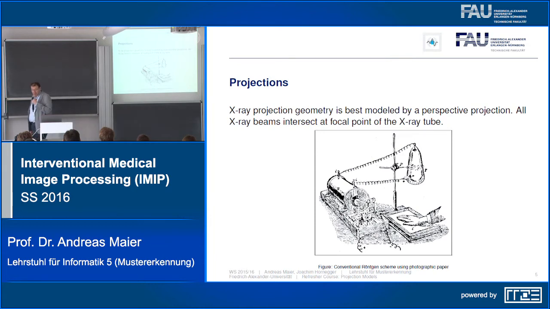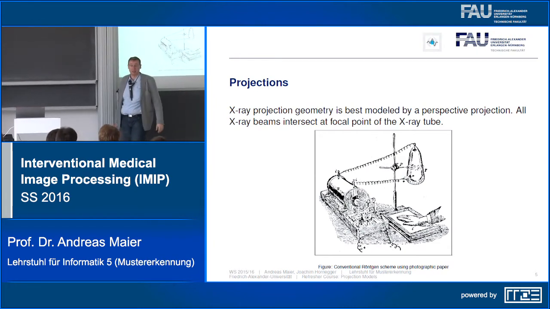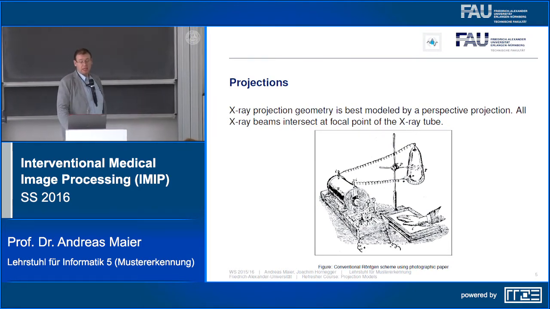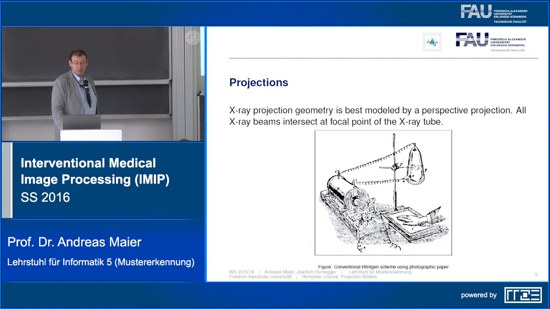And interestingly, in terms of the projective geometry, this system is very similar to what we have today as well. We have some tube and some anode where the X-rays emerge from, and we have essentially, if we have an ideal system, just one single point that is infinitely small, and from this point all the X-rays emerge and go into the scene. In CT reconstruction we will also call this a cone beam geometry, or in computer vision, you typically talk about a perspective geometry that is given by such a scene. So already such a long time ago, we had this kind of setup for acquisition.